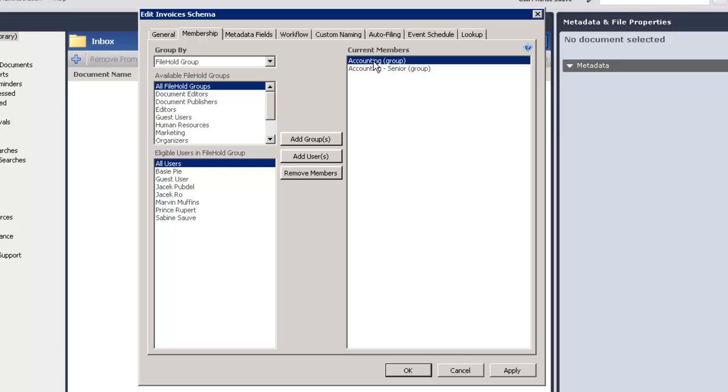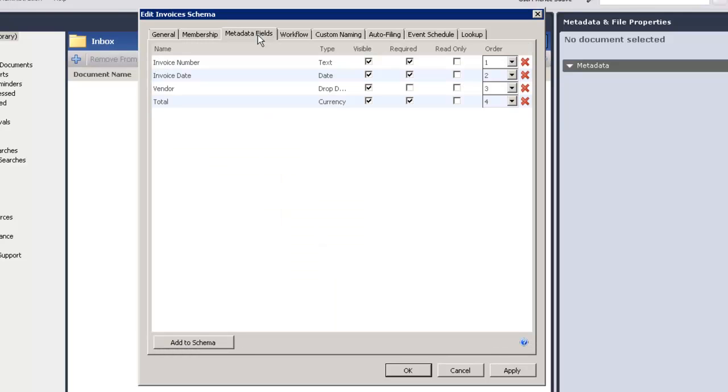So your accounting group are going to be the majority of your accounting team, which can simply add, view, search, and edit metadata for documents. And these guys have a role of document publisher. Whereas there's also an accounting senior team, and perhaps this is the manager or the CFO, who has a higher role, such as an organizer plus delete or a cabinet administrator. So they can have more functionality than the regular accounting group.